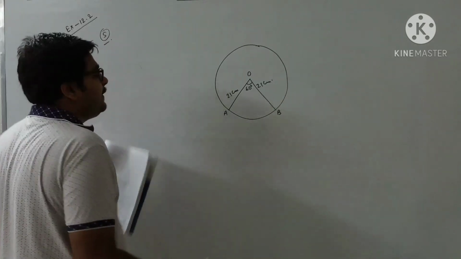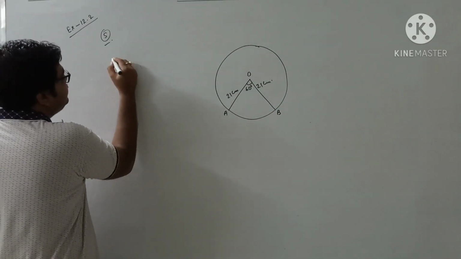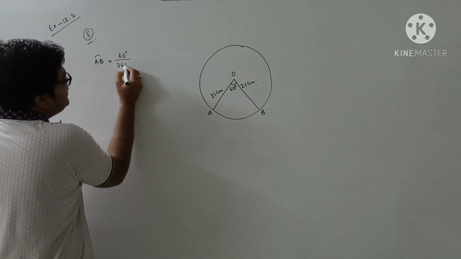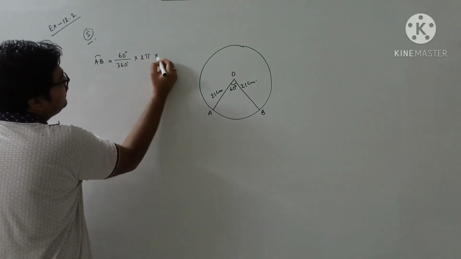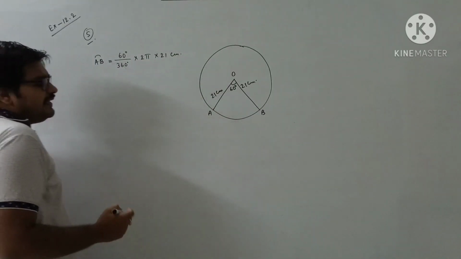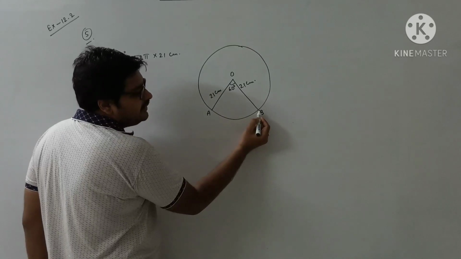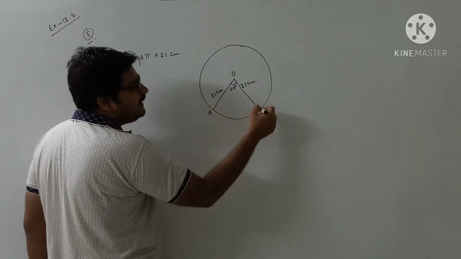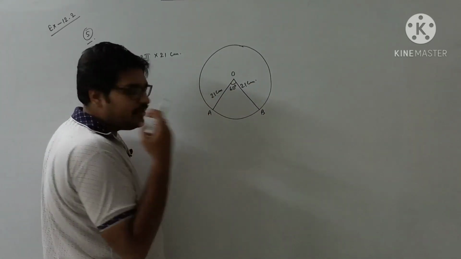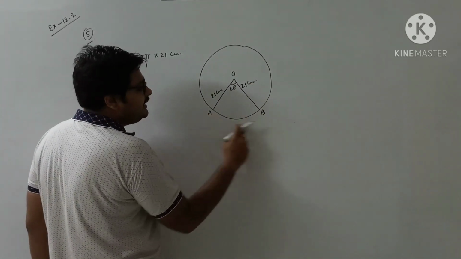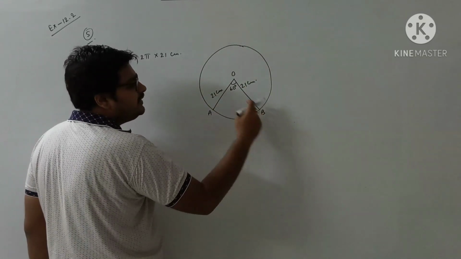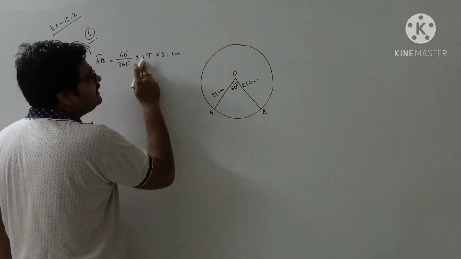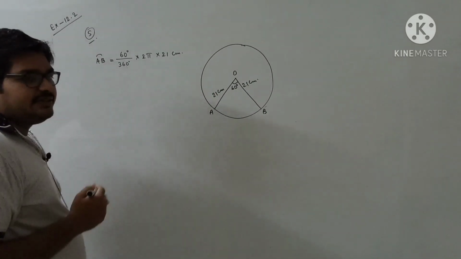Very easy. So length of the arc AB equal to 60 degree by 360 degree into 2 pi r. Because whenever they have asked to find out the length of the arc, I need not add these two, because these two are added to get the perimeter. They have not asked to find out the perimeter, only the length of the arc. This arc is the part of the circumference. How much part? 60 degree by 360 degree into the circumference of the circle, that is 2 pi r. This has already been discussed last day.